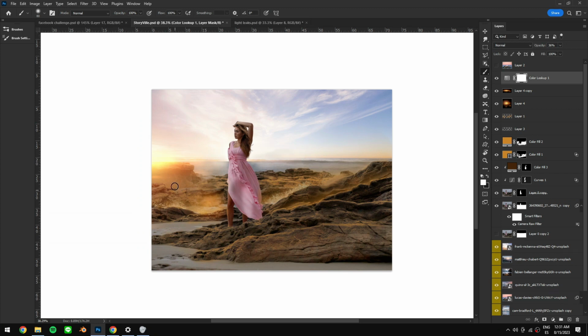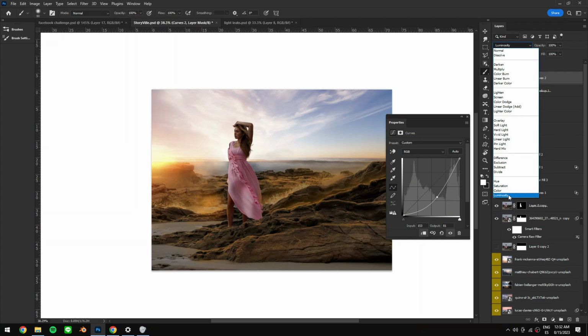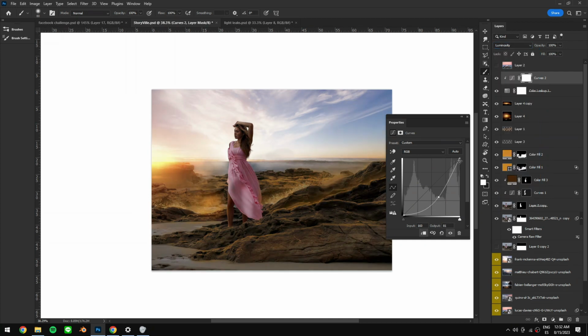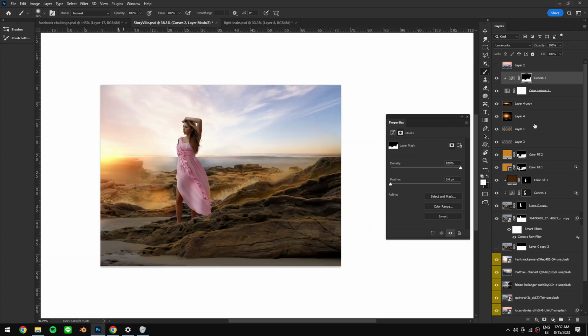And since this is a lighting scenario where the light is coming from the back, if it is a backlight picture, the front here should be much darker. So I'm going to create one curves layer, and I'm going to reduce it quite a bit. Let's select luminosity blend mode even more. Let's reduce the highlights too. Yeah, and we're going to apply the mask only on the foreground. Yeah, something like that.